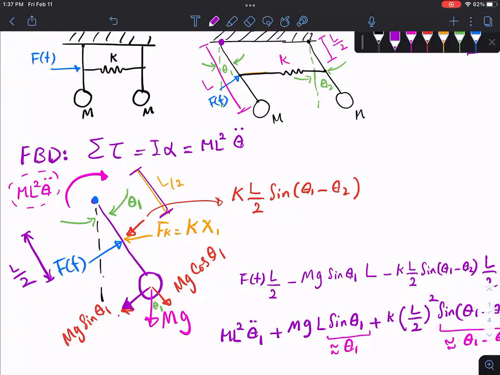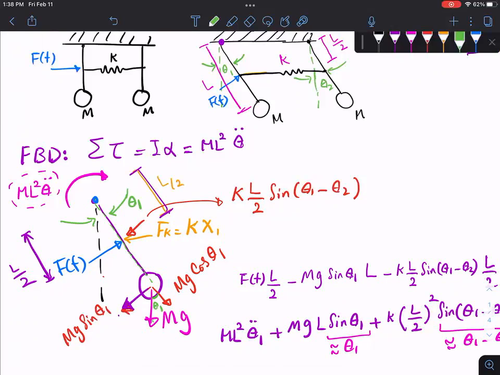Now, how do I know that? If the angular displacement here is theta 1, you have this vertical line. If you draw another vertical line, then here would be your theta 1, right? So this is the force in front of theta 1, so it's mg sine of theta 1. Only mg sine of theta 1 has this lever to create a torque. Mg cosine theta 1 is going through the pivot point, so the torque from this would be 0, because we don't have any deflection or lever.